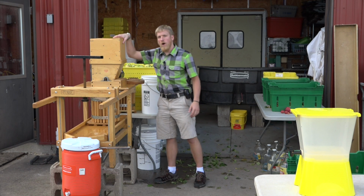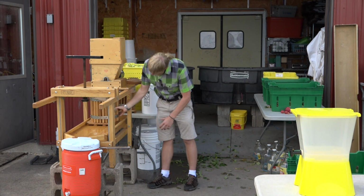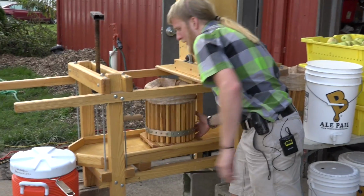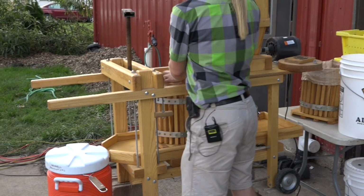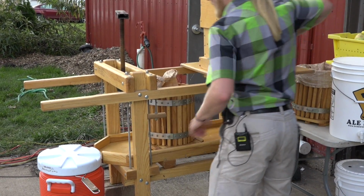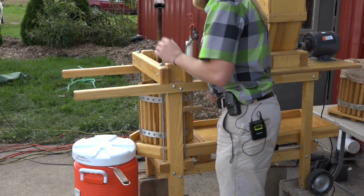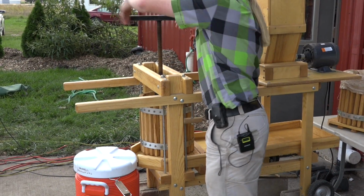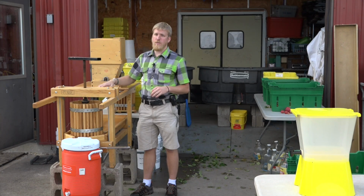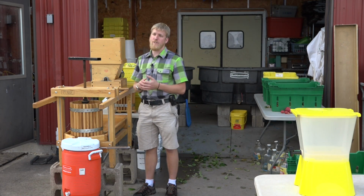So it goes in the auger or in the grinder and drops down into this basket. We then slide this forward. We wrap up our bag, set our press plate on top of it, slide it forward, and then you rotate this down to press that juice out of the pulp. This is a very effective way, and it will oxidize that juice the least.